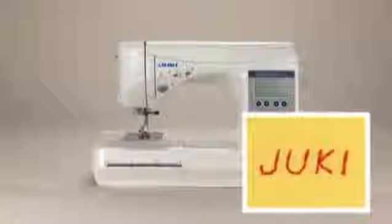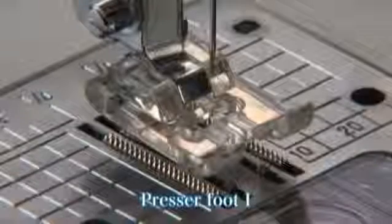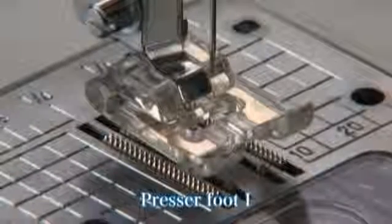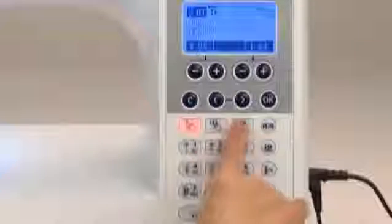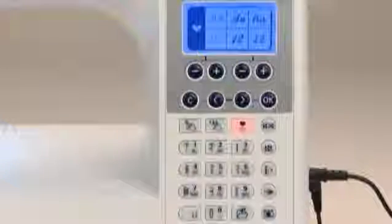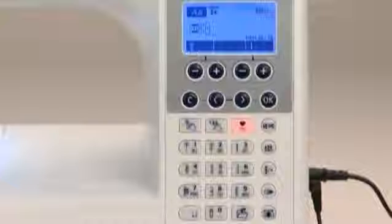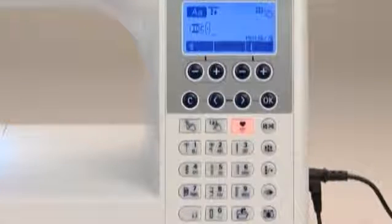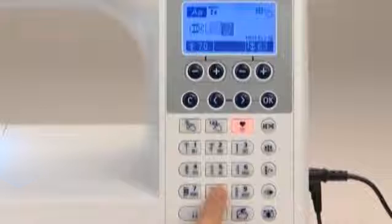Your machine can sew both letters and numbers. Use manual buttonhole presser foot I for this stitch. Let's sew the letters JUKI. First, press the 1-point Patterns Letters button and select Font of Alphabets. The input method is similar to writing a text message on a cell phone. Press this button once for J, and this button twice for U.